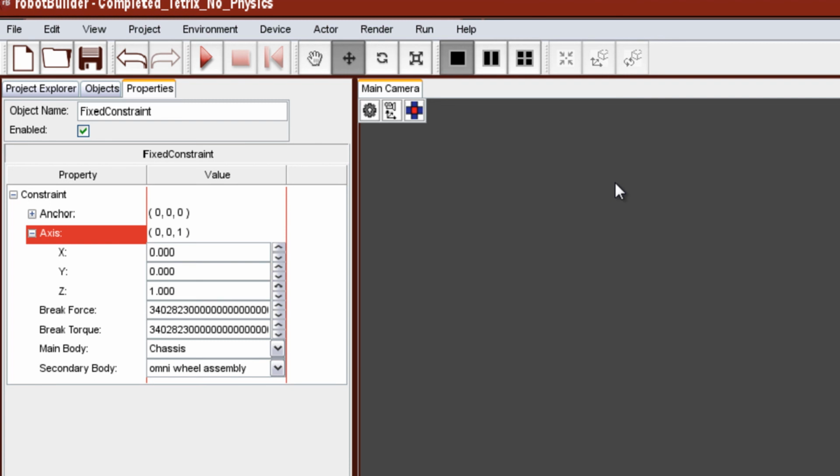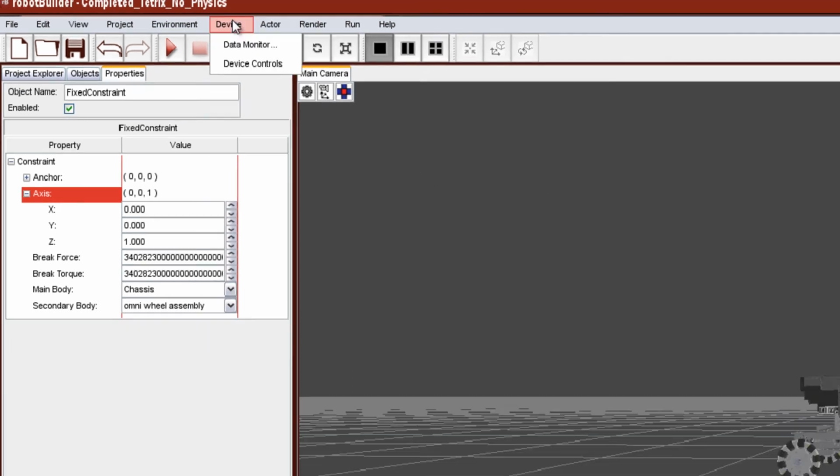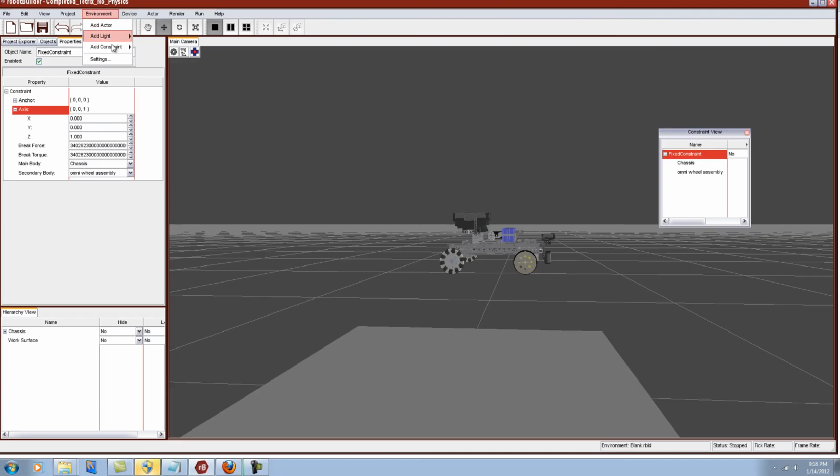I'm going to specify a couple of constraints here. I can see now in my constraint view that I have a chassis and an omni wheel assembly. I'm going to add 3 other constraints. So I'll add another fixed constraint, a 3rd fixed constraint, and a 4th fixed constraint for all of my wheels.